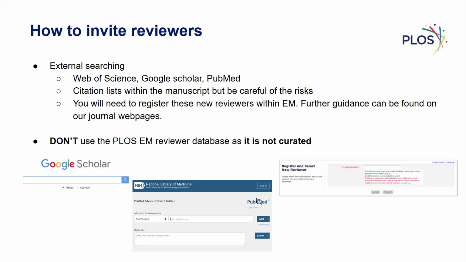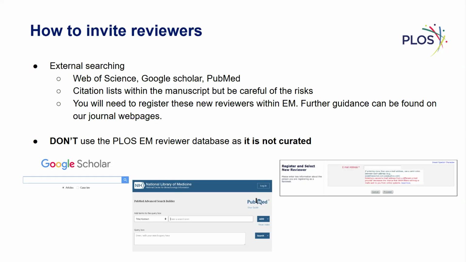External searching is also an option, looking for publications which have similar keywords in their abstracts and titles. Web of Science, Google Scholar, and PubMed are all great tools for this, plus using your own knowledge and resources. You can look for similar papers to the one you're acting as an editor for, and see who published them or acted as editors on them. These are good indications of similar research backgrounds, and people who will be able to evaluate the manuscript you're handling.